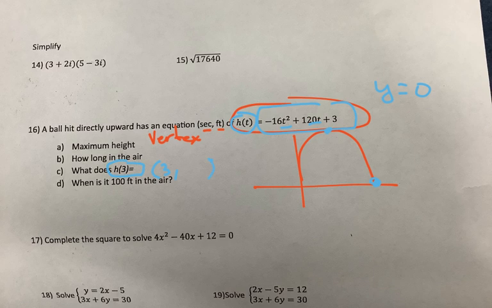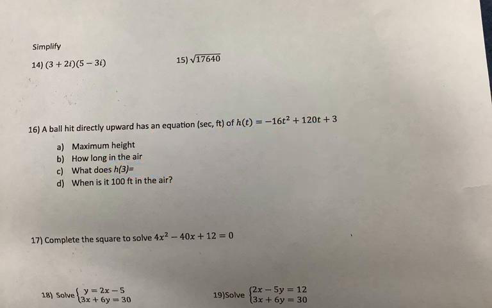And then the last one is, when is it 100 feet in the air? So instead of being y equals 0, we're going to make that second equation y equals 100, and we're going to see when they cross. There's going to be 2 answers here, so you do second calculate intersect. I'm doing that on my calculator to get the answers here real quick. The maximum height, if I do the maximum part, is 3.75 seconds, but the maximum height is what I want, so it's the y value, so it's 228 feet.